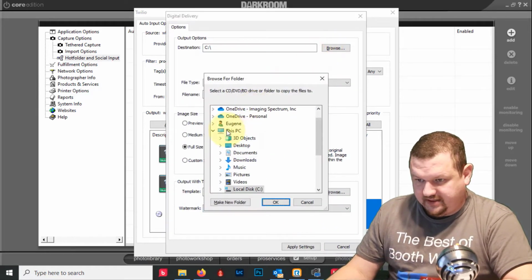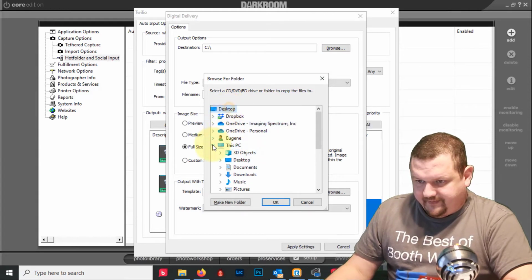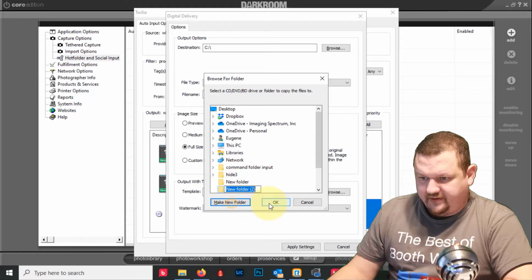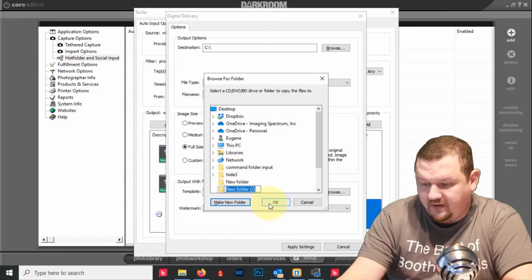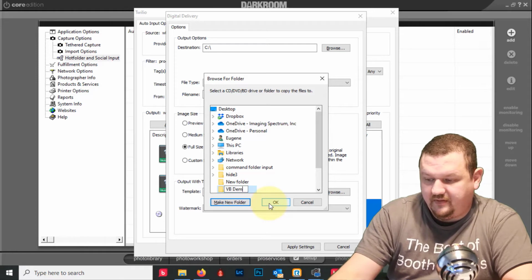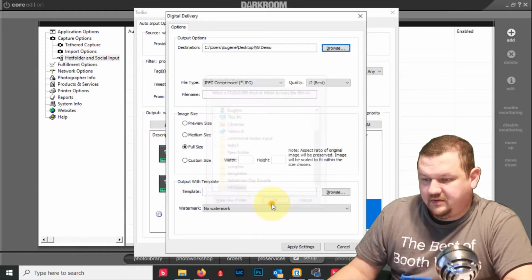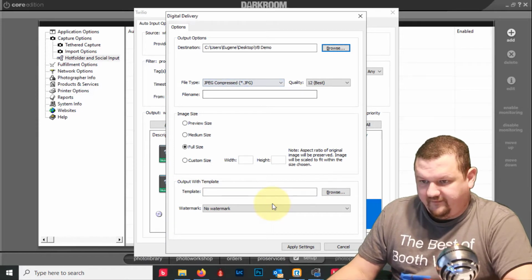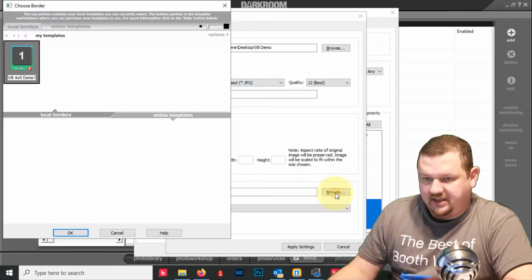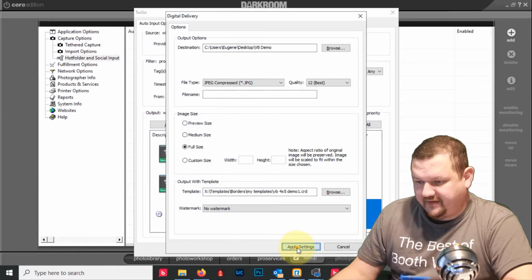Let's go to my desktop, create a new folder, BB demo. Okay, full size, and make sure our template's selected. Apply settings.